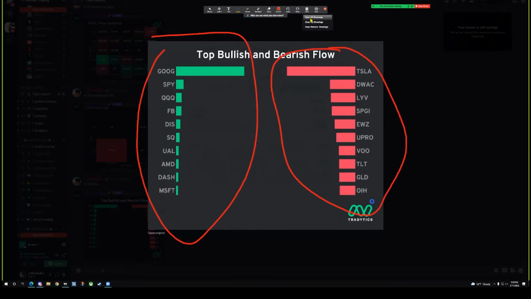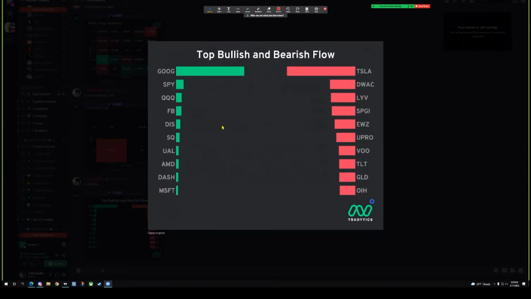Now, you want to do your research the night before, which is basically going to be the Thursday session. So, Thursday night, when you guys are here on the watch list, pull up this thing and get an idea of, okay, what do we got? Seems like a bunch of people are clearly bullish on Google. Some people are bullish on the two indices. Okay, so we got a FANG name. Actually, got two FANGs, and then we got the two ETFs, so they're kind of holding strong together as a team. And you got a bunch of nothing, right? It's just Facebook, Disney, Square. There's not much money being placed. The majority of the money is being placed on the bears.